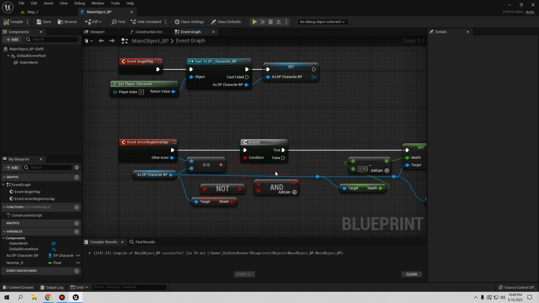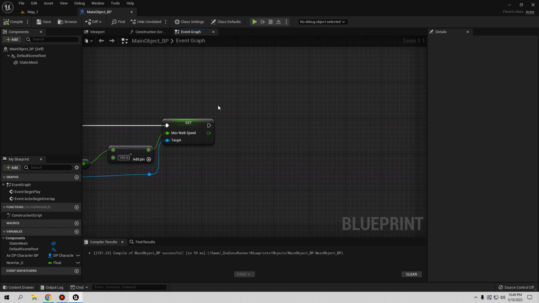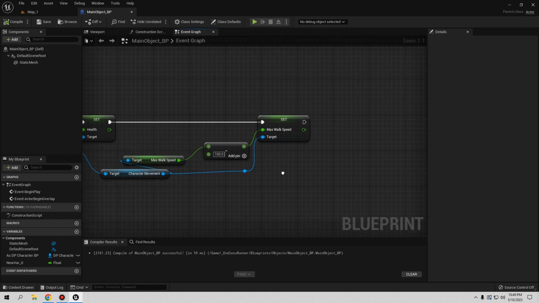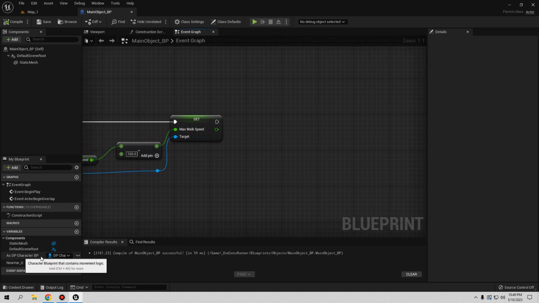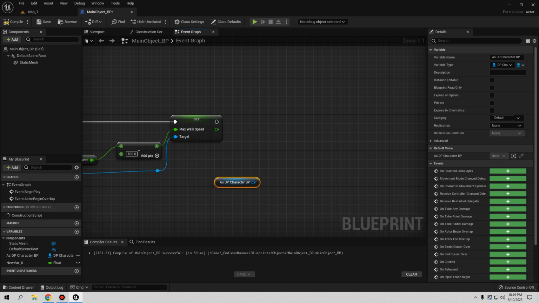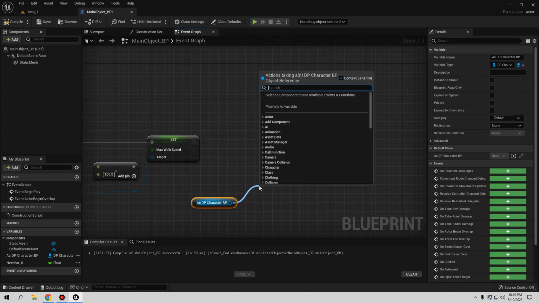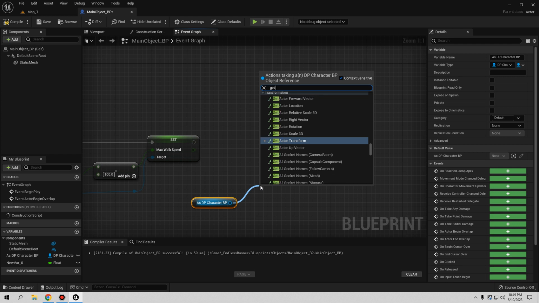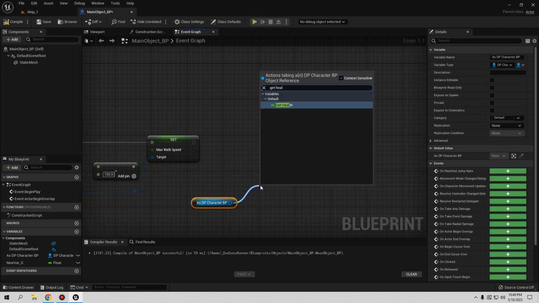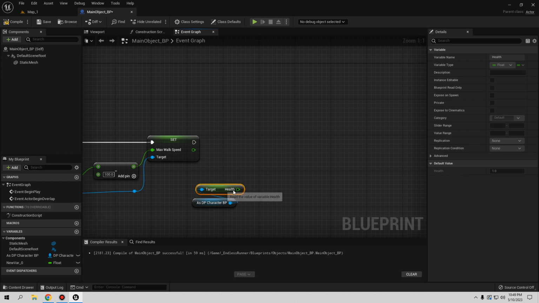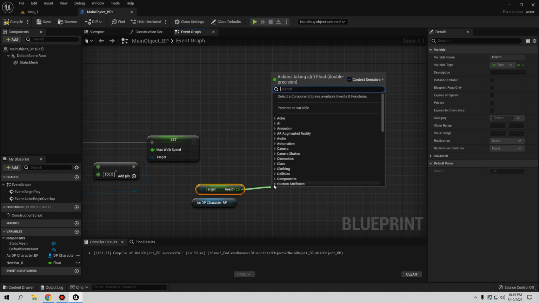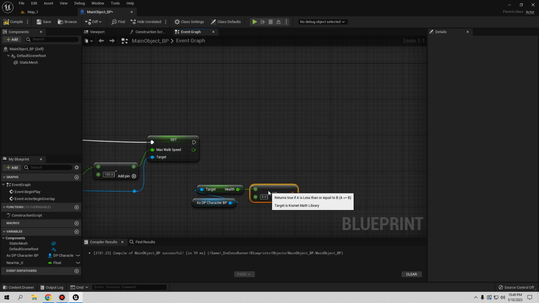So we want to do it from here also. So add to begin overlap, we go all the way down to the maximum speed. So from here, let's create a new one. I have too many lines everywhere. So here, let's get health, I think they call it, yes. So get health, if the health is less or equal to 0, because maybe it's gonna be less than 0.